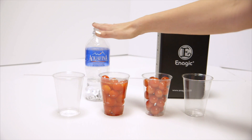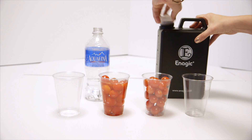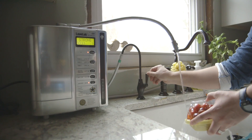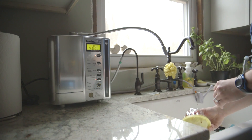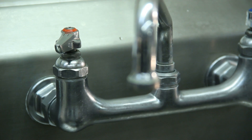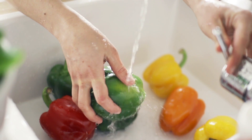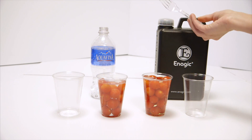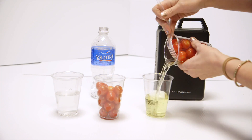We're going to wash these tomatoes with bottled water or filtered water, then wash these tomatoes with the 11.5 water. We actually have this proven on PubMed to remove between 80–95% of all pesticides from your produce. Not only does the produce taste better because it doesn't have that filmy, gross, slimy pesticide taste, but the produce lasts about a week longer. When you wash your produce — any fruits and vegetables — with tap water, the chlorine is actually being absorbed into your fruits and vegetables. Even bottled or filtered water is not pulling out the pesticides and really cleaning the produce like you'd like, but the 11.5 can actually penetrate all oil, emulsify it, break it down, and pull out all those pesticides.